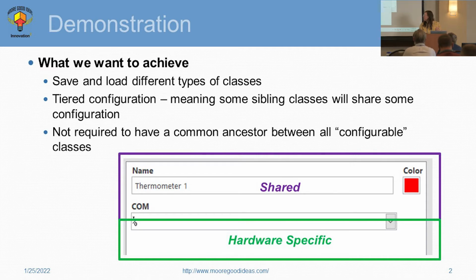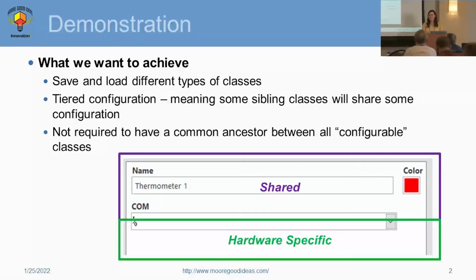So the cool thing that you can see about this is these are both different children of a common thermometer base class, and they both have a name and a color. That's in the thermometer base class, so they all have that. So we could give them a different color. But then this part is different depending on the type, because they may have their own different configuration. And then we can start getting the temperature from these thermometers, show it on our graph, and there we go. Great, so this is what we want to have.